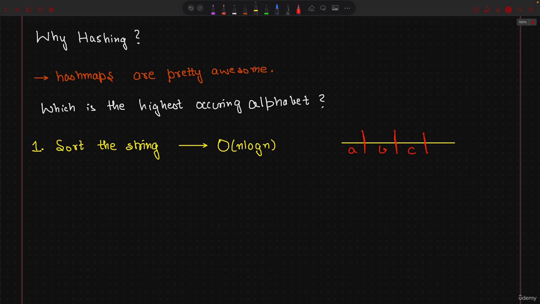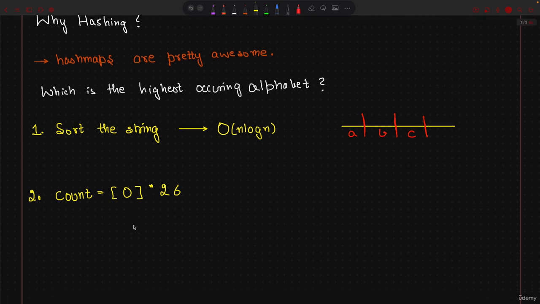There is one more very smart way of doing this. Let's say we create a count array or list, and it will have 26 as its size. So I will just make it like this: 0 in all 26 positions. Now I will go to each and every element.